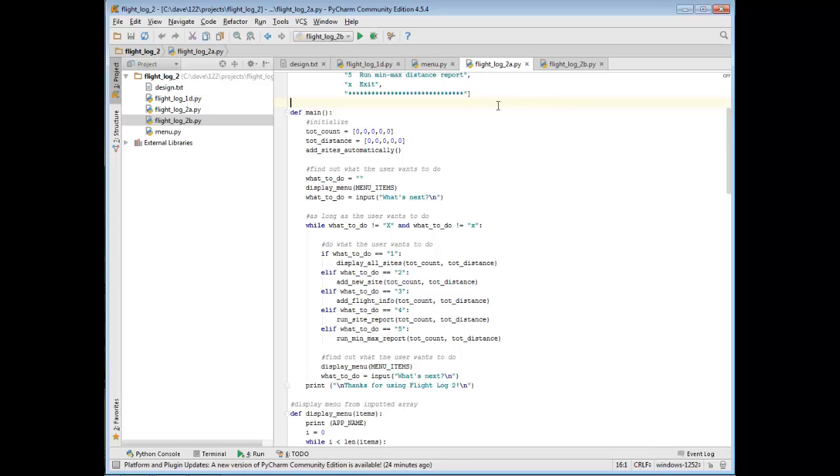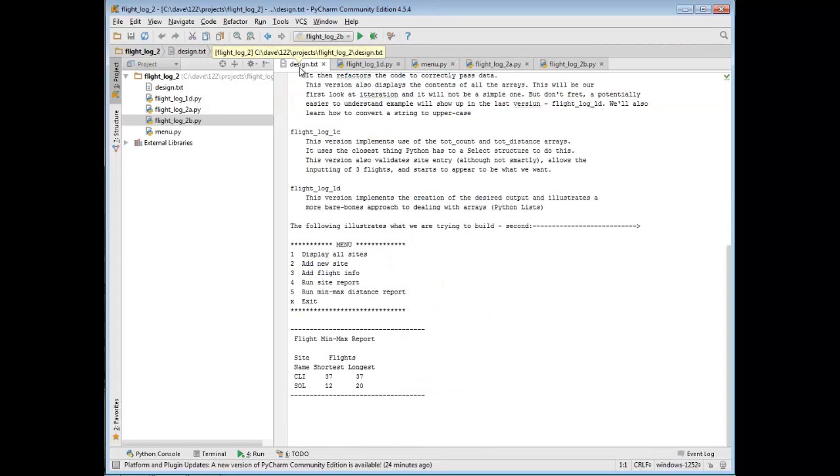Once again, let's go back to the design and make sure we all understand that in the second report, we're talking about the shortest and the longest at Sully. I didn't keep that information.